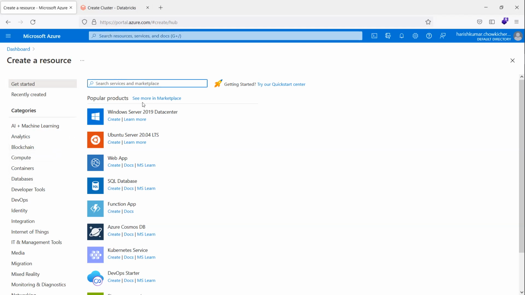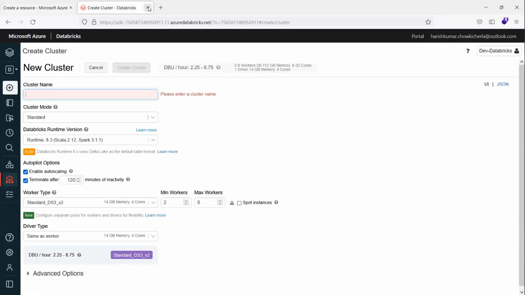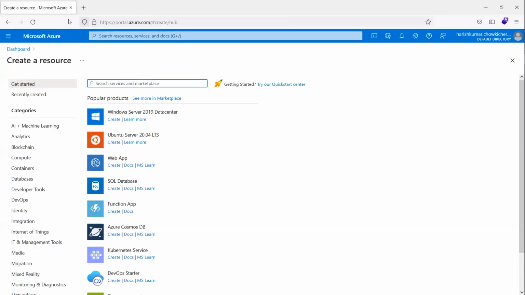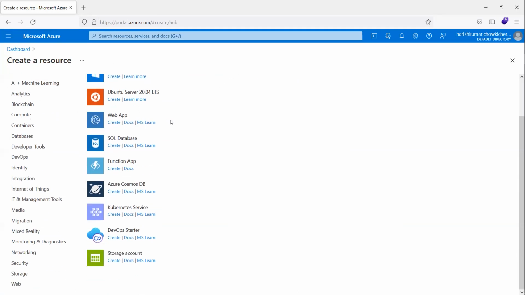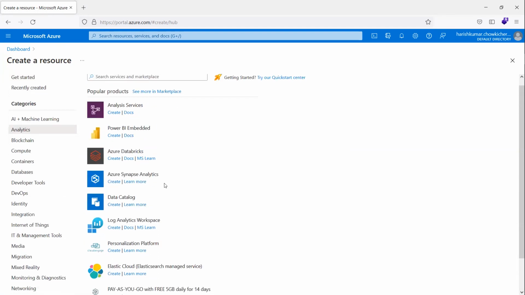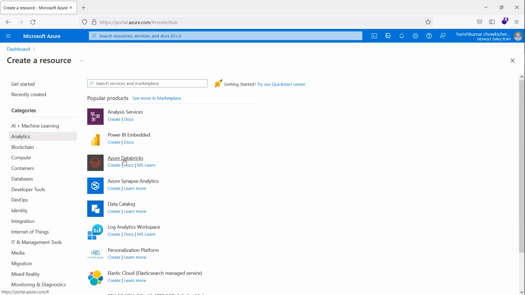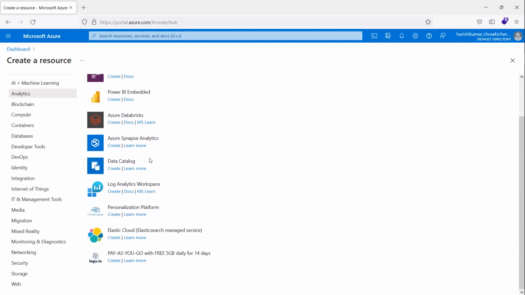So now, how do we create Databricks from here? Let me close this Databricks notebook as well. Now I'm on the fresh screen of Azure. I'm not going to show everything here, but I can show you something. Earlier, Databricks came directly under analytics. Of course, it is here because whenever we use some of the Databricks analytics tools, it will show based on that.